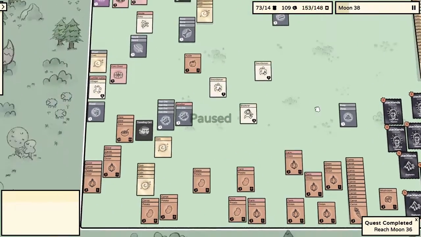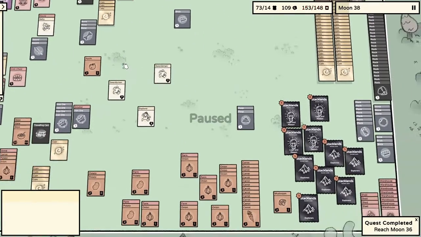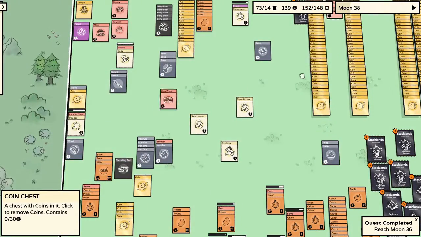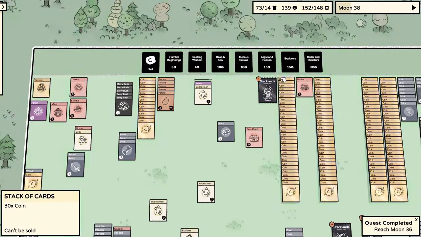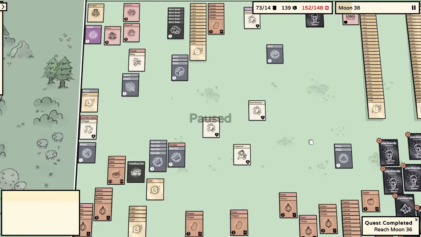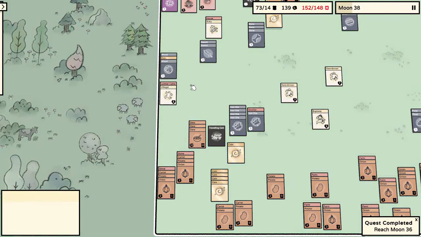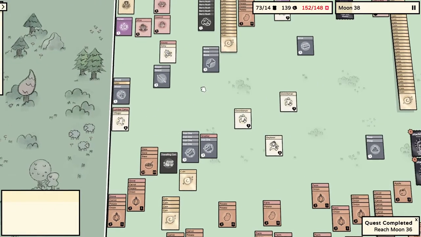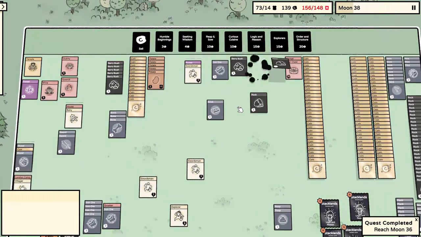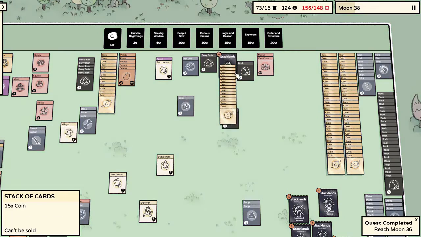But anyways, dog. Humanity's true best friend can do anything a human can, just slower. Oh, is that a sound effect whenever I sell a coin chest? Because it's just a coin explosion going on. Yeah. Oh, right. Well, you have fun. Logic and reason.